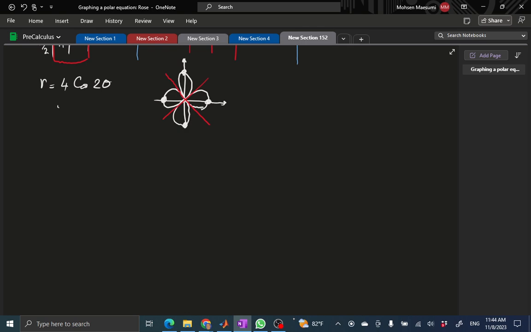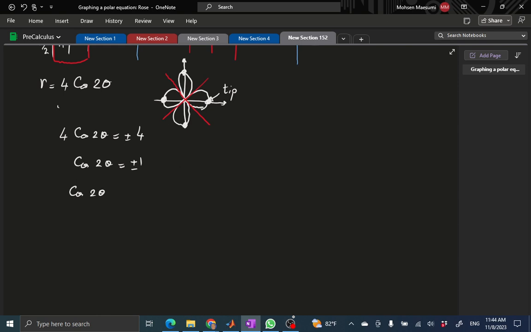Okay, sorry for that. So let's first go ahead and find these tips. Well, that's when r is either 4 or minus 4. So what we need to solve is when the cosine of 2 theta, so either you go at 4, you go at minus 4, you reach your tip. So cosine of 2 theta has to be either plus 1 or minus 1. Let's go one at a time.